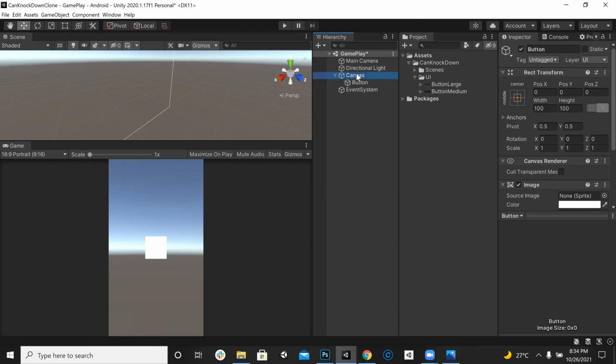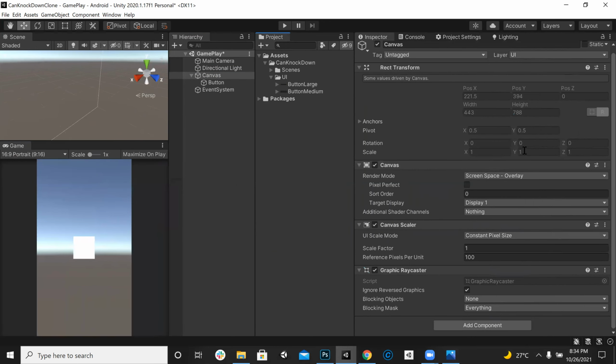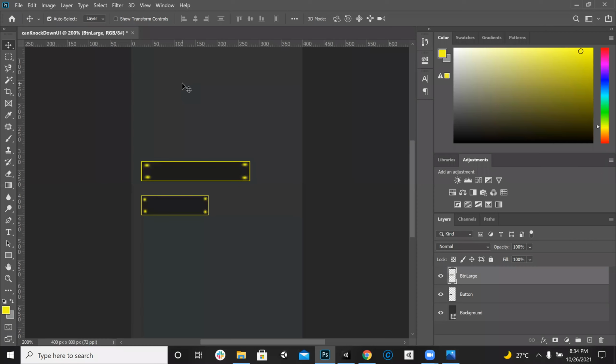First of all, we need to check the canvas settings. We can go with Scale With Screen Size. For the Canvas Scaler, we have to change it to Scale With Screen Size because we have the buttons with 800 by 400.